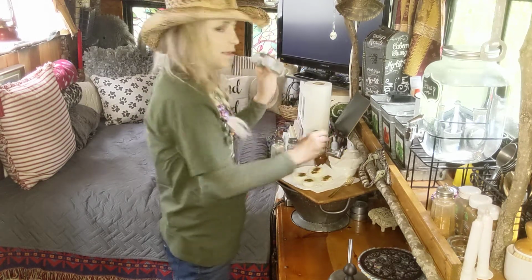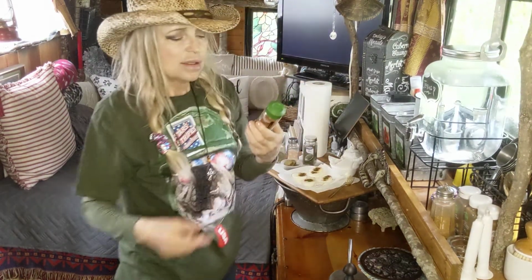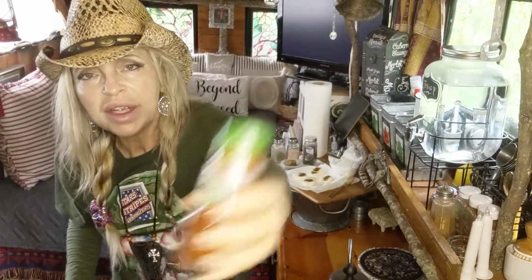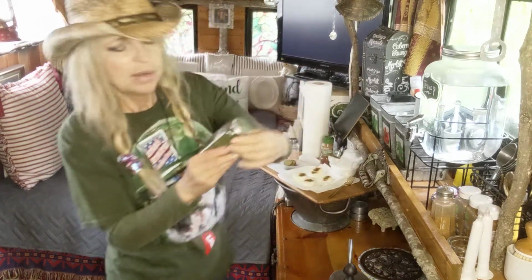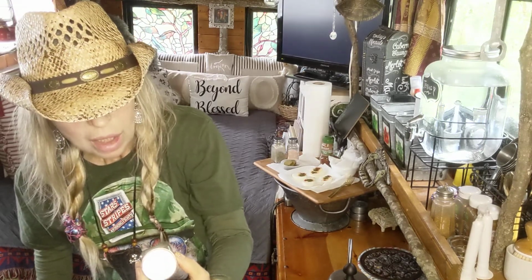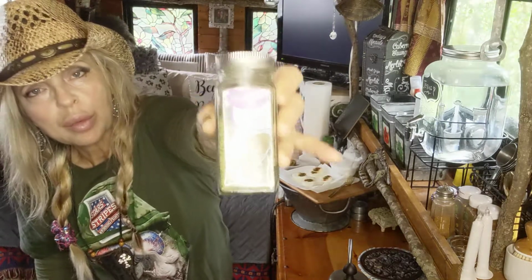And then once I have my dill weed, as you can see, it's dill weed. Maybe I should show you guys all of these, because maybe you would like to make mine. So the first seasoning is the chipotle chili by McCormick. It is McCormick organic brand. That's the chipotle chili. That's the dill weed, and you know what, guys? I think that's by Walmart. Walmart has their own organic, and you'll know it because you'll always see the bright purple in the logo.